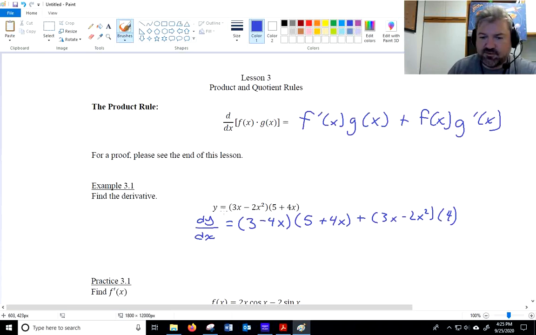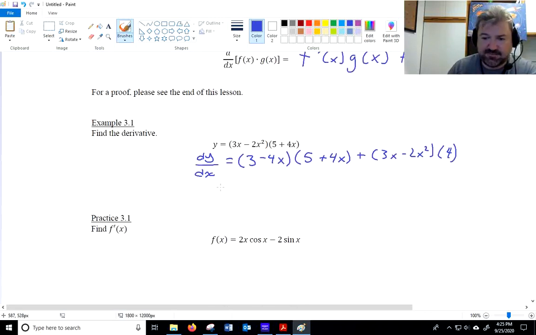So one thing to note, I used a lot of parentheses around each part, and that's typically a very good idea. Sometimes you'll be using parentheses that you don't need, but sometimes you absolutely have to use parentheses. There's never a time where using parentheses would cause you to get it wrong. So better safe than sorry.